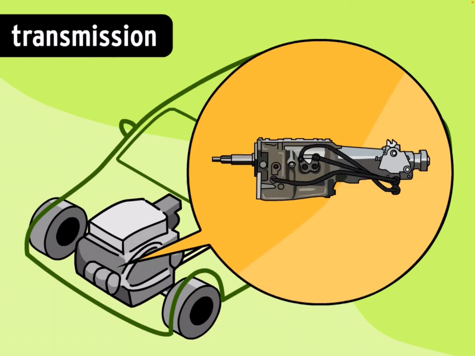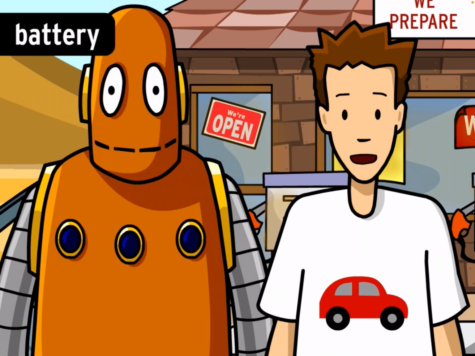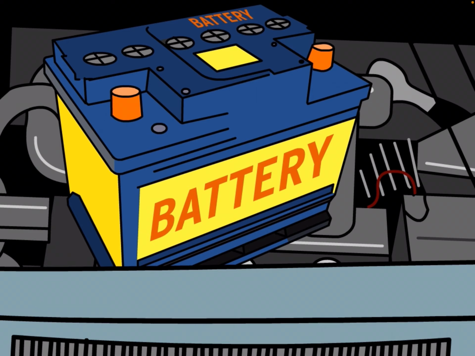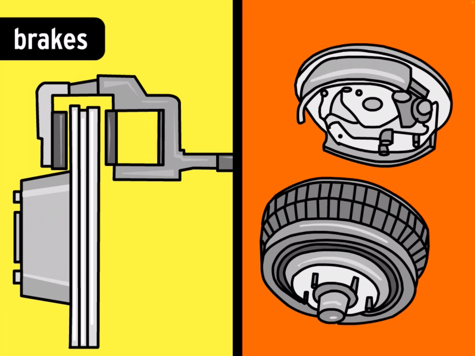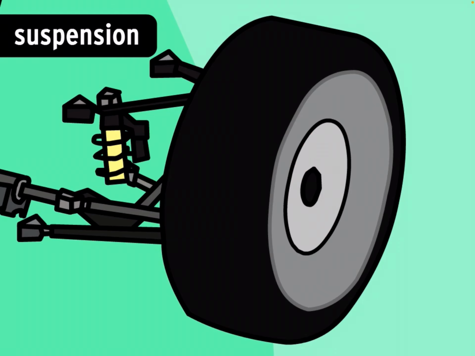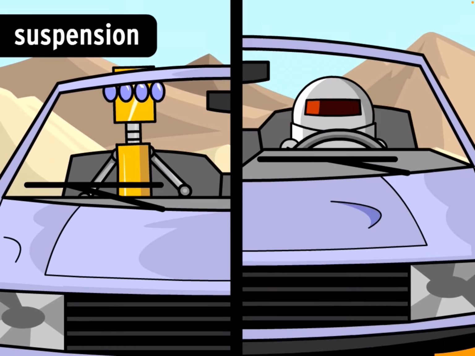The transmission is a complicated set of gears. Just like on a bicycle, changing gears allows your engine to operate smoothly and safely at both low and high speeds. The battery is like a really big version of the small batteries you have in your house. It powers the car's electrical system, everything from the clock on your dashboard to the headlights. The brakes are discs or drums that sit near your car's wheels. They use friction to help you slow down or stop. And the suspension is the system of springs and shock absorbers that connects the body of the car to the wheels. A good suspension will allow you to drive along a bumpy road without bouncing up and down out of your seat. And it also prevents a total body collapse.